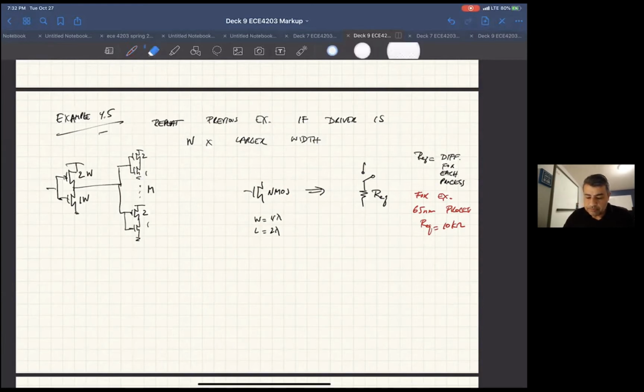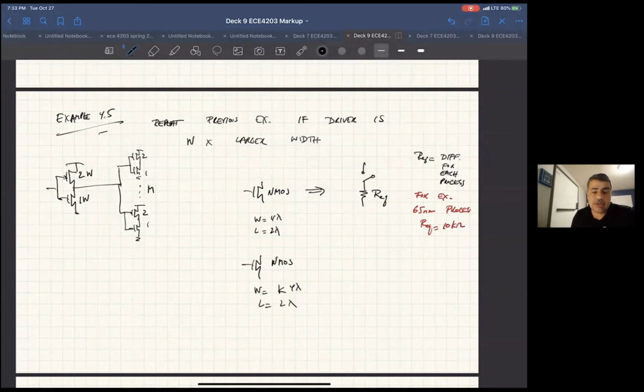If you had an NMOS that was K times the width, so the width was K times 4 lambda (in digital design you never touch the length because it doesn't give you any benefits), you would end up with R equivalent over K. The wider it is, the lower its effective resistance because it's pumping more current, and it'll drive an equivalent capacitance faster.